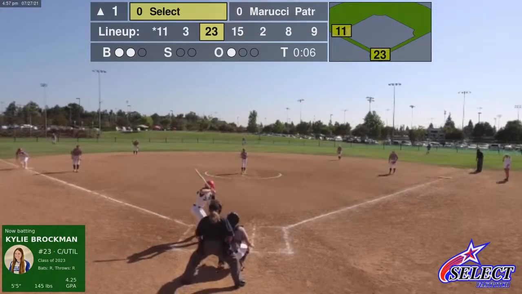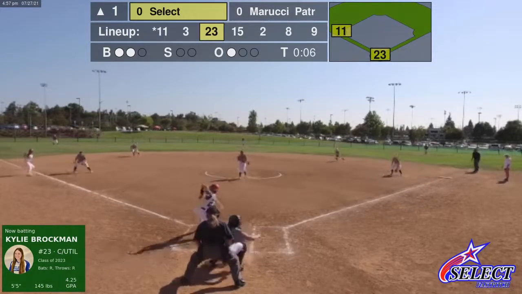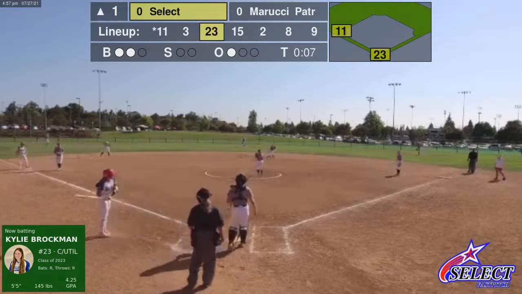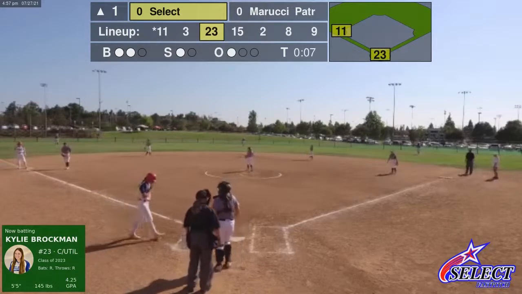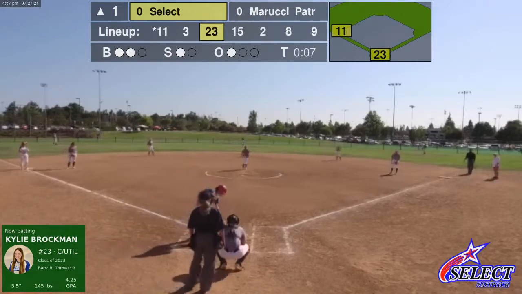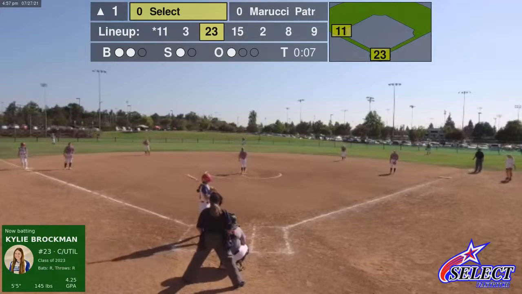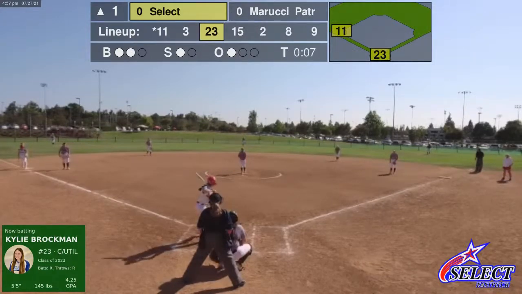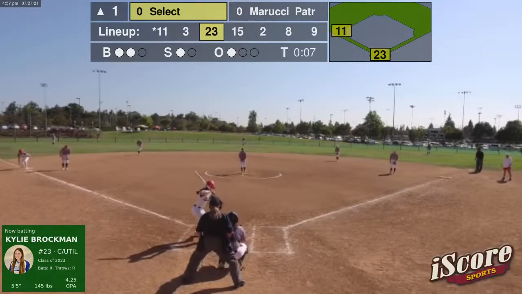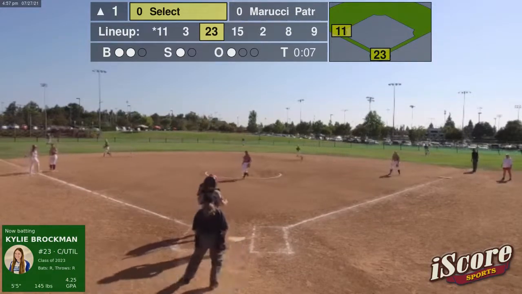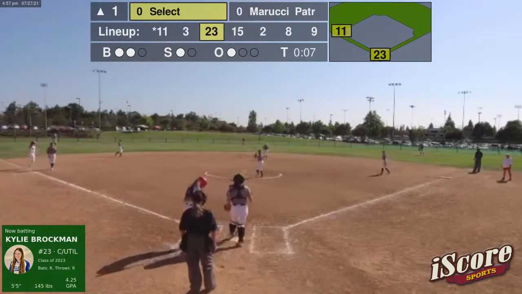Looking to take advantage of the mistake over the middle of the plate. Goes downstairs to try to get that one. 2 balls, 1 strike. That ball misses way inside, 3-1.